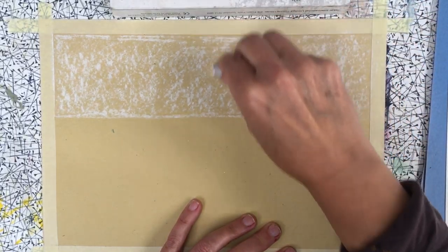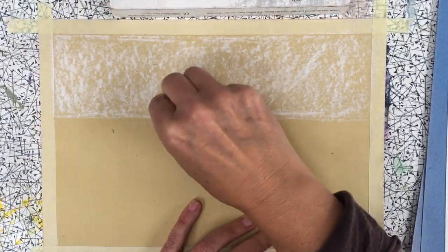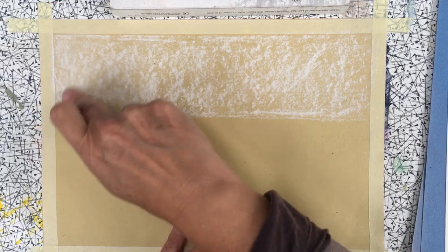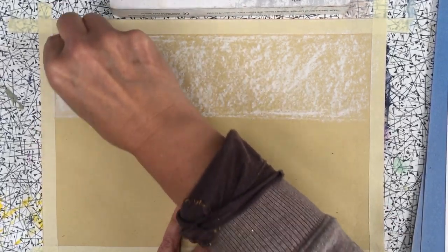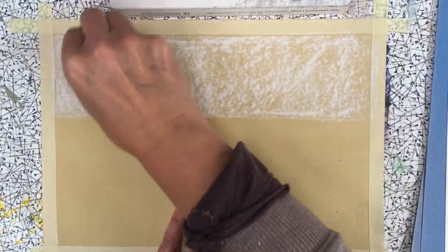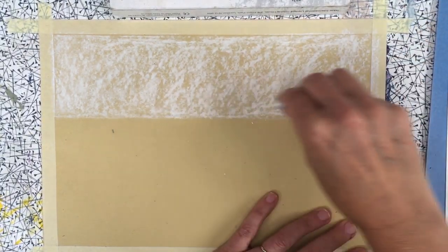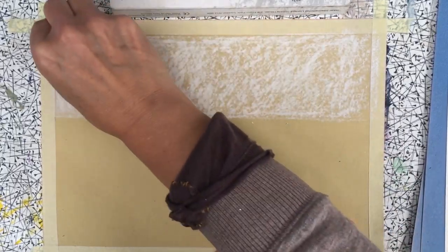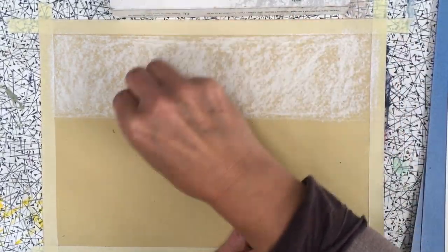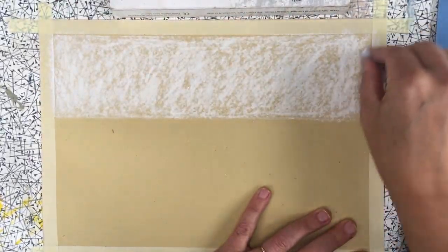It's nice to use a coloured paper with pastel because if you put a solid blue sky down and bits of white show through, it can be annoying and fiddly to get rid of. You can also take benefit from that under colour and use it as part of your tonal range. So I'm just making a light sky — this is going to be a really quick one. Make sure you get plenty of chalk and press hard, but not too hard with sugar paper because it's cheap and it will rip.